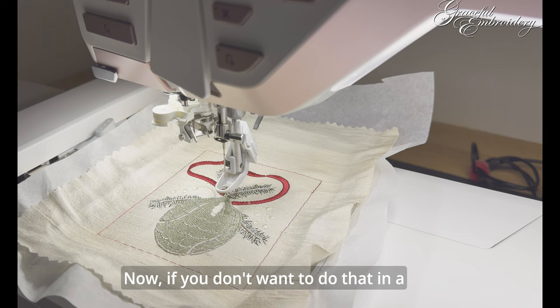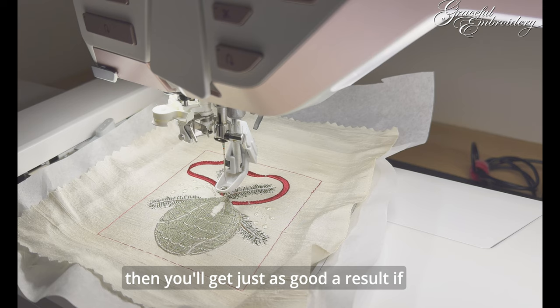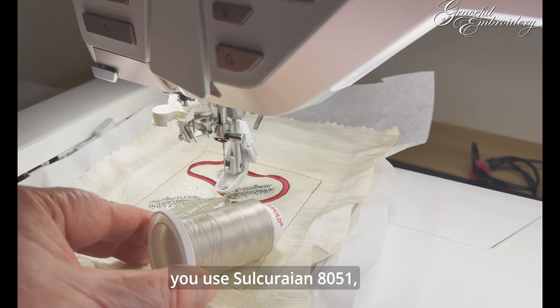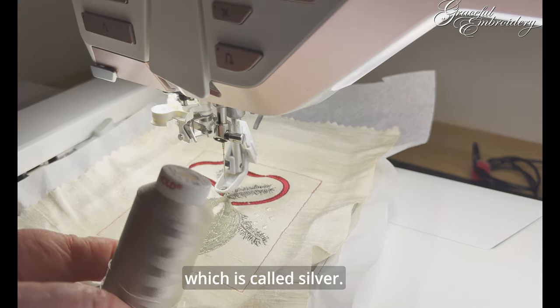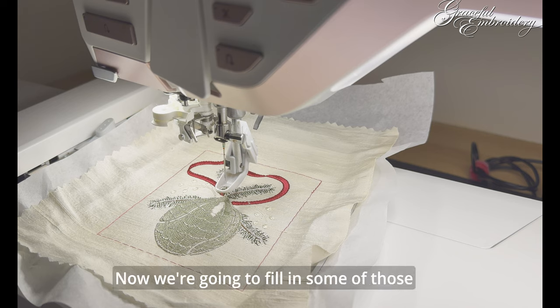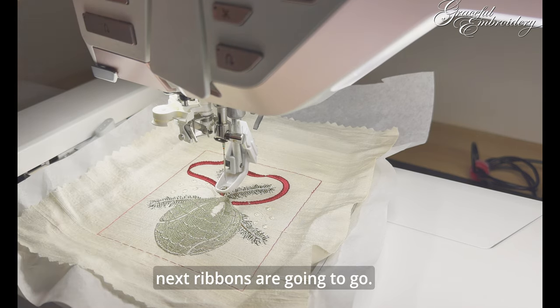Now, if you don't want to do that in a silver metallic thread, then you'll get just as good a result if you use Sulky Rayon 8051, which is called silver. I use it a lot. It's one of my favourite greys or silvery threads. Now we're going to fill in some of those gaps, as you can see. It's quite clear where the next ribbons are going to go.